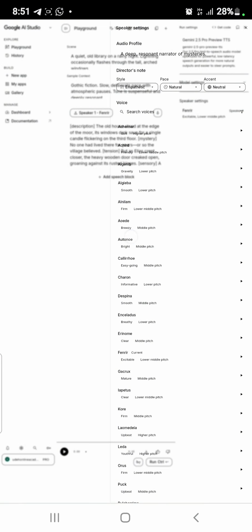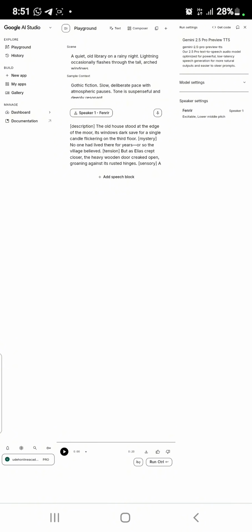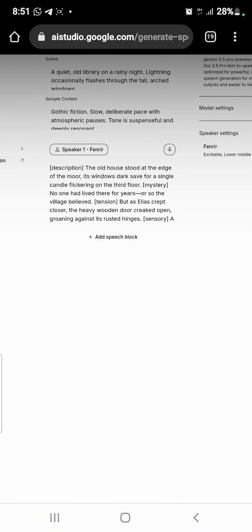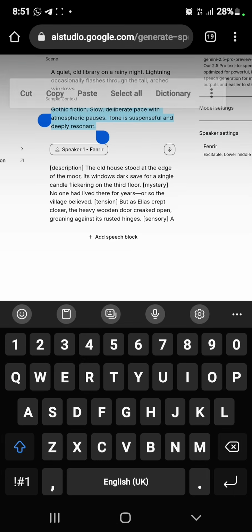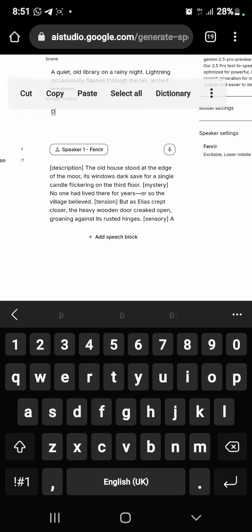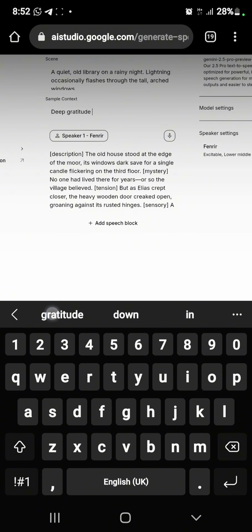Then the next thing you need to do is tap somewhere here on your screen so that it will open back. That part will close and you will be here. Now the next thing you need to do is to add your voice instruction here. Mind you, this first one, don't touch it, it is not needed. So this second option that says sample context, you see that? Under it, you tap, you highlight, and then you bring in your voice instruction. I always love using deep warm aged man voice, full of authority.